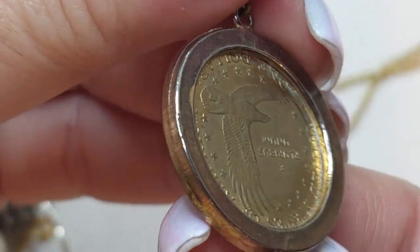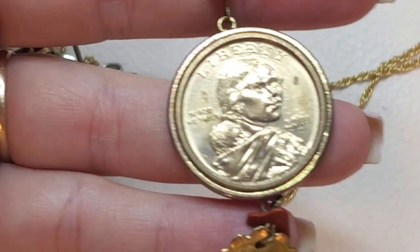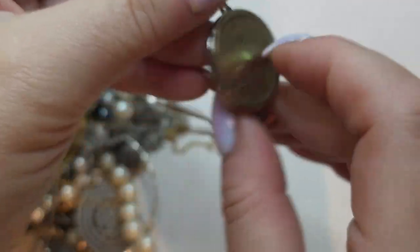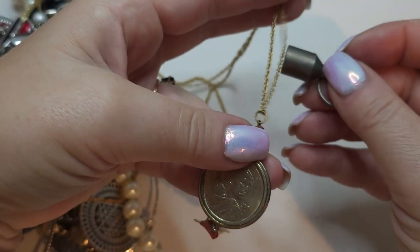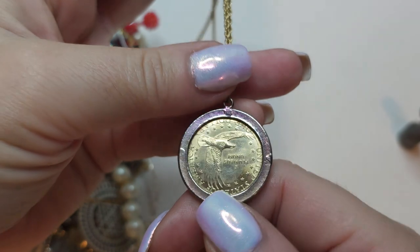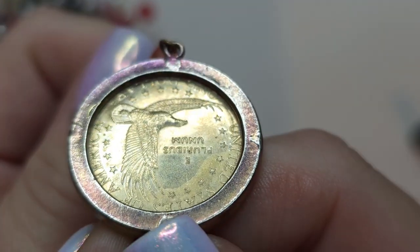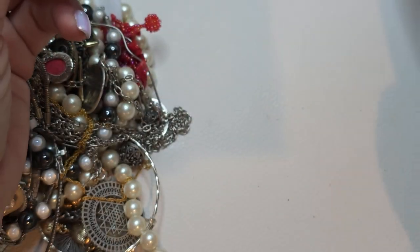Huh. Interesting. By the way, I found my lost magnet. Let me zoom you guys out. Huh. It's not magnetic. I don't think it's gold, but I'm not sure. Yeah, I don't think it's gold because this is magnetic. Everything's magnetic. The coin is not. United States of America. What else? Interesting. Very interesting. Okay, putting it aside for now. I'm gonna have to take a look.